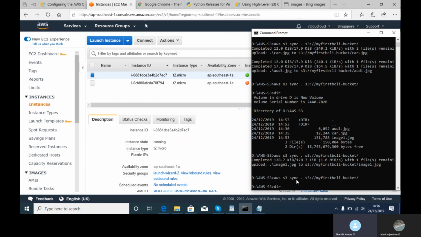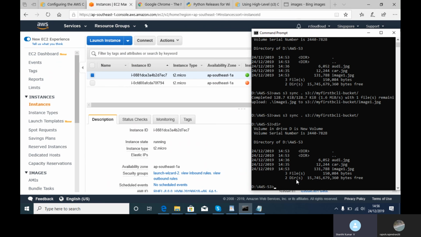Now you got the concept. What we have done in this exercise, we have installed the CLI by using the pip method. Then later on you used CLI commands in the backend to create the bucket, to create the objects, upload the objects, synchronize the objects, and used the delete options.